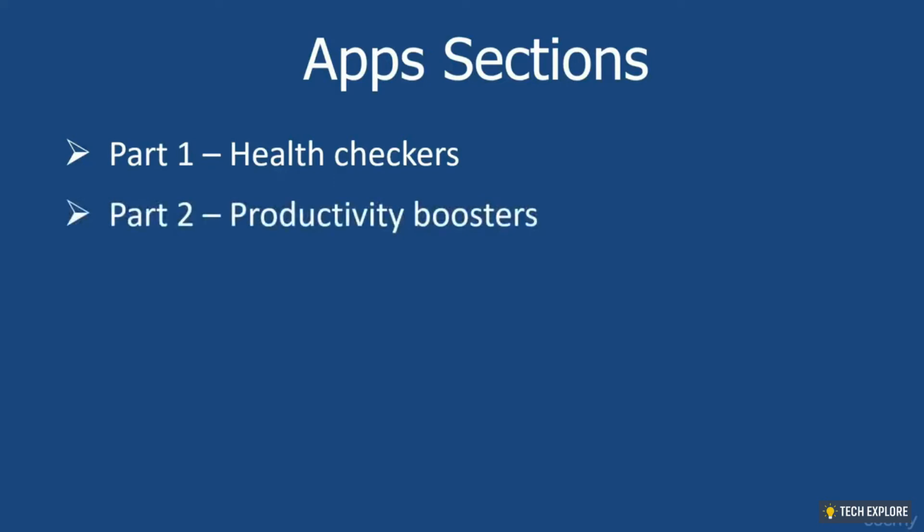So now that we have a store that's in great health, what we want to make sure now is that we are working as efficiently as possible. So part 2, I call the productivity boosters, all right? And these are apps that can help us with certain aspects of our business, like for example, order fulfillment or loading products onto our site or tracking products after they've been shipped. All kinds of things we can do to improve the efficiency of how we work.